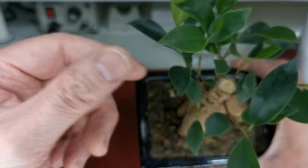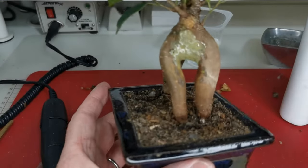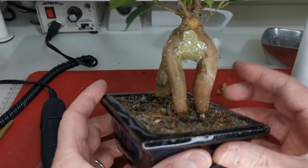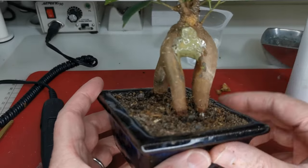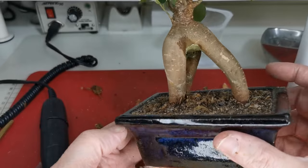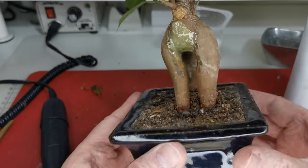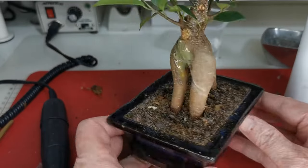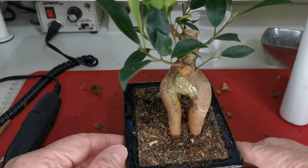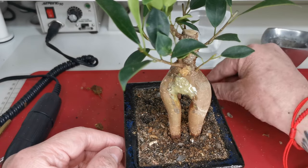So, there's been no ill effect from video 23 up until the end of 23 up to before doing this. I don't think this will do any harm to him. Might have been a little bit stressful, but I think he'll heal over really nice. So I'll post an update video when he's starting to callus over again maybe, or when he's healed later on in the spring or summer.